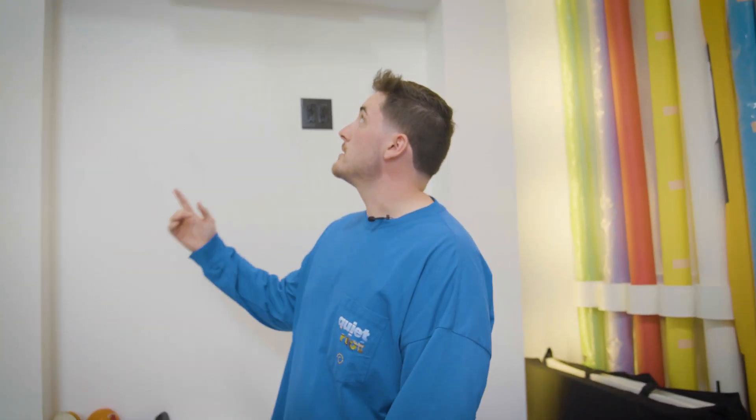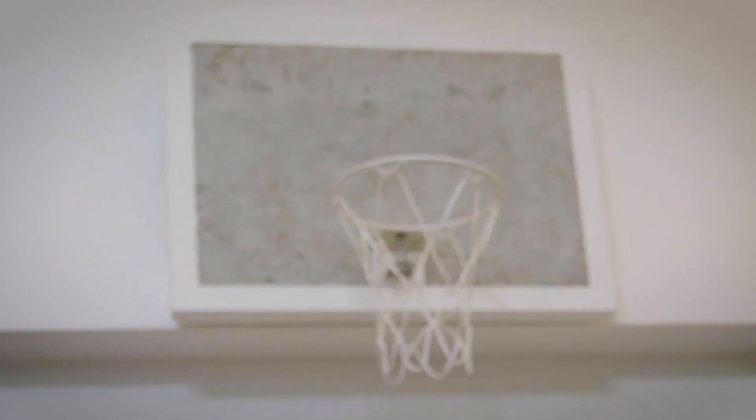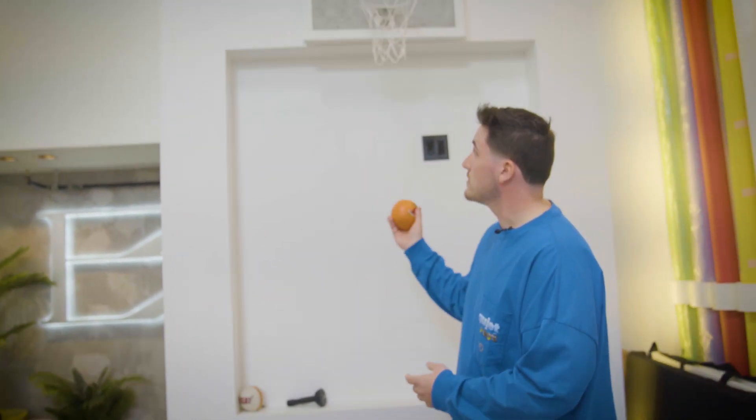We'll have our C stands right here, sandbags, things like that. So when we are going on set and we're shooting, it's just a quick grab and go situation. This general space is kind of used as a mini production area. We've got a nice little hoop that I think we made from scratch. When we're doing nothing, we're just hooping all day. I probably use this once too, by the way. Almost nothing here gets used every day.